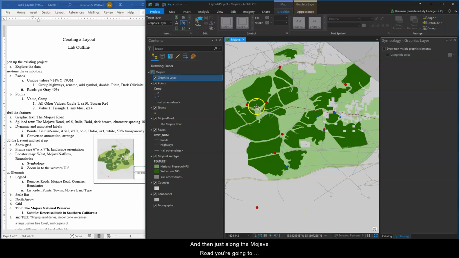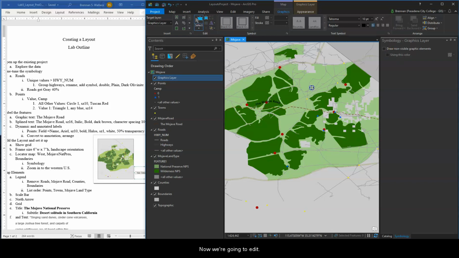And then just along the Mojave Road, you're going to click all the twists and turns that it's going to have. And then double click at the end. Cool. And then let's type the Mojave Road. And then click somewhere else. Okay.